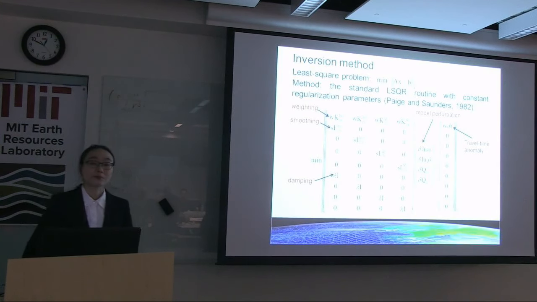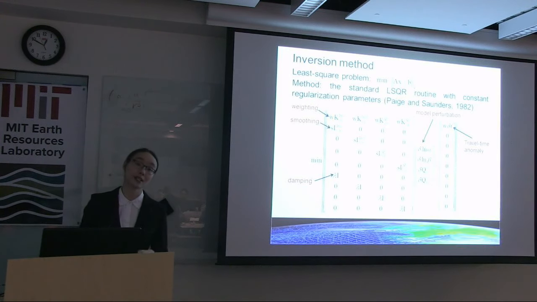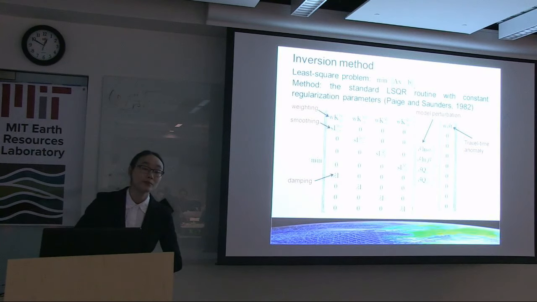So you didn't consider the density variation in your inversion? For the forward modeling, we have the density in our model, but for the inversion, the density model is not iterated. It's the same as the reference model. Of course, we could incorporate density inversion later, and my colleagues are also implementing density using the elastic medium as a first step.